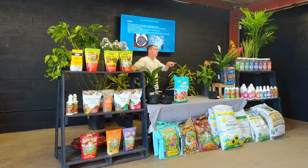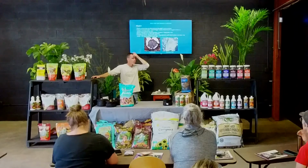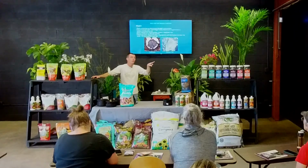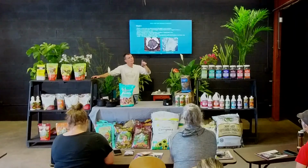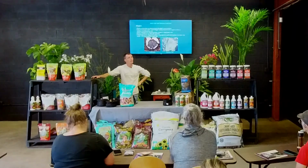Liquid seaweed will help, or even a Super Thrive would. But in the case of a raised bed, the liquid seaweed goes a little further, so I would probably go with liquid seaweed, but I typically dilute it. On the back, in the little instruction manual, it's typically 1 ounce to a gallon of water. When you're doing stuff like that, it's typically half an ounce to a gallon of water. So you dilute it quite a bit more.